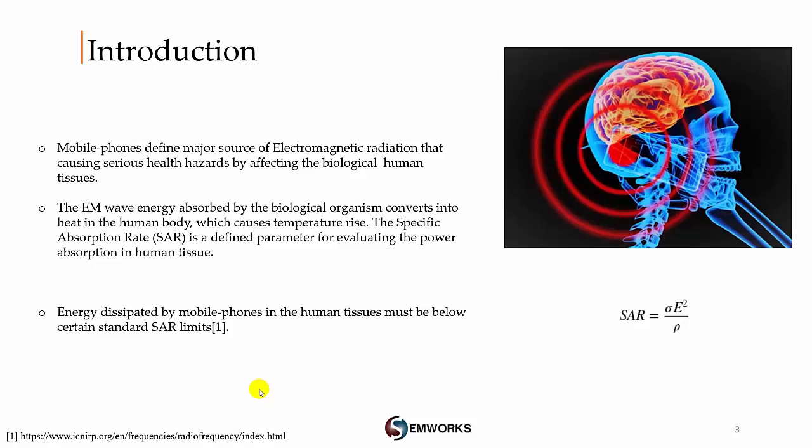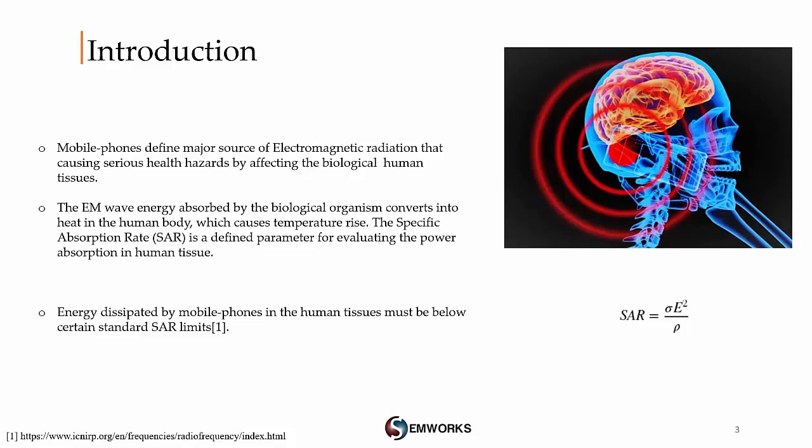Portable terminal devices like cell phones are becoming more popular day by day, and hence the number of mobile and smartphone users is increasing dramatically. The antennas of cellular devices receive and radiate electromagnetic energy over large frequency bands depending on the application type. This emitted electromagnetic energy may cause serious health hazards because it can penetrate human tissues.